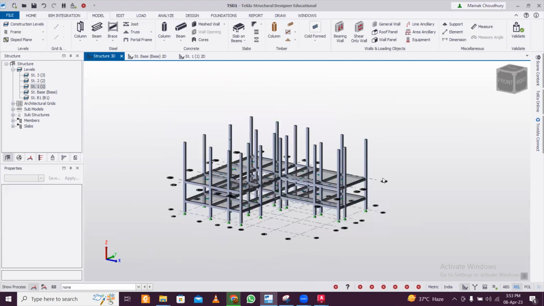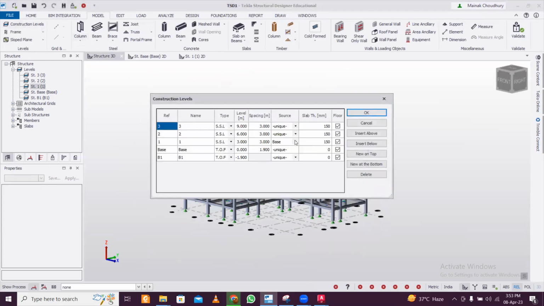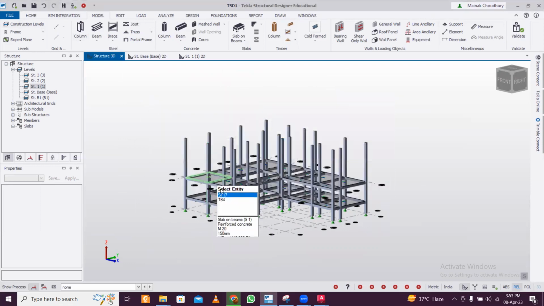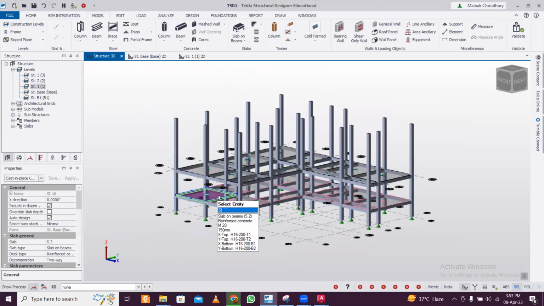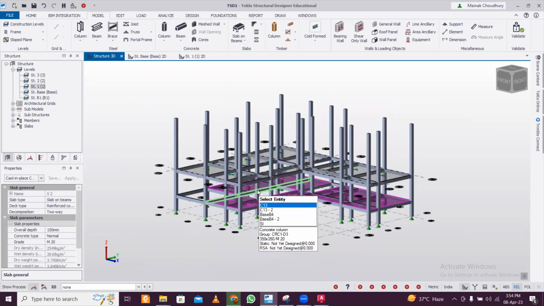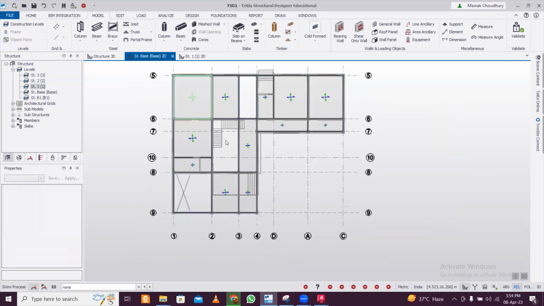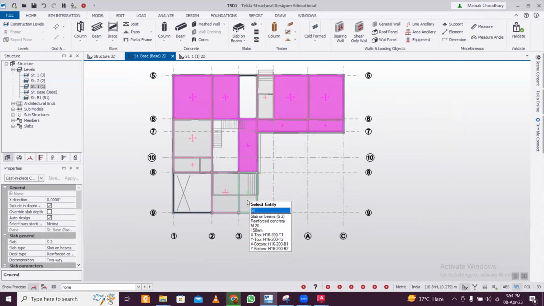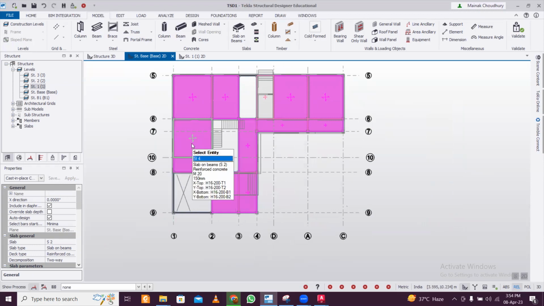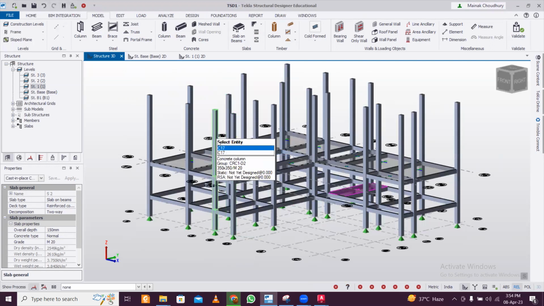In structure 3D. And I'm just going to copy this level here, construction levels here, and make this as unique. And click on OK first, because the base is this. I don't want it to get copied here. Okay, I should have not done this. While clicking, I should have clicked unique first and then done it. So no problem. I can delete it now that it is unique.